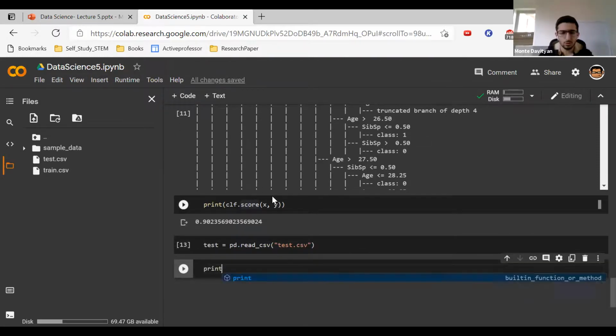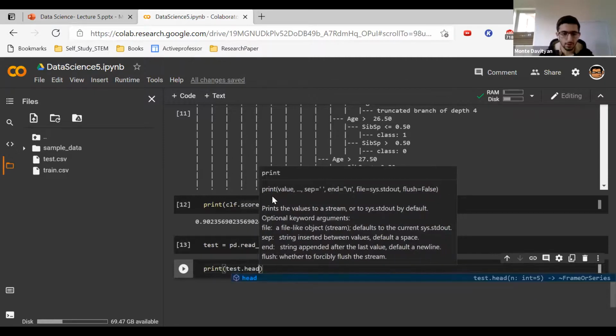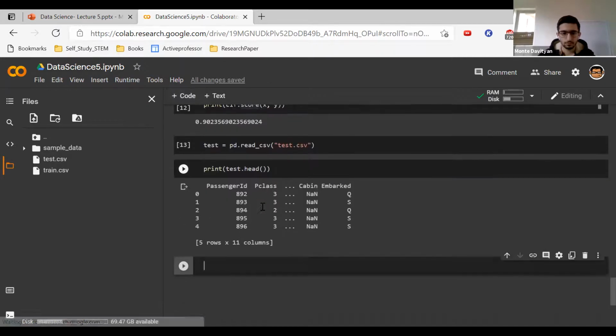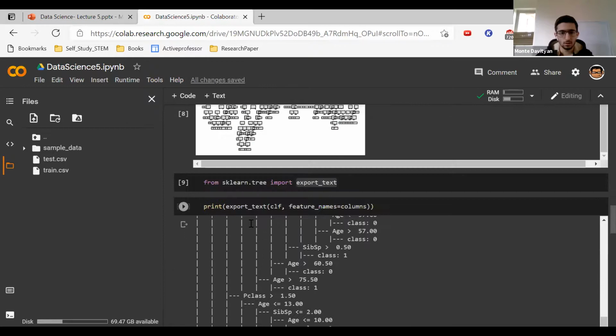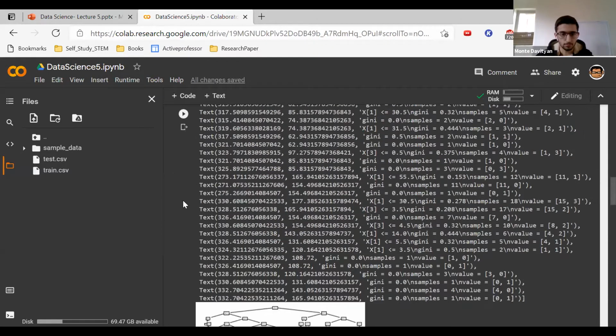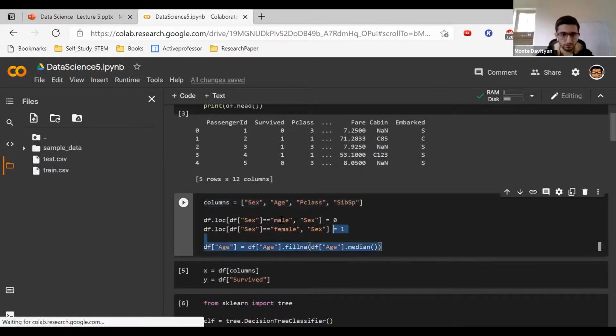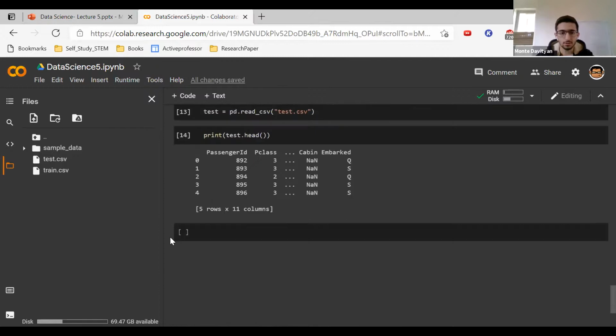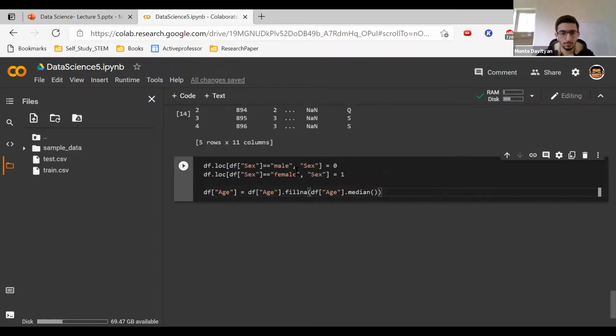And just to see we read it incorrectly, test.head. And we get all that. Next, we're going to have to do the same thing we did up here, right? We're going to have to change the male, female to 0 and 1 and fill in the age. And I'm just going to copy paste to save a little time.